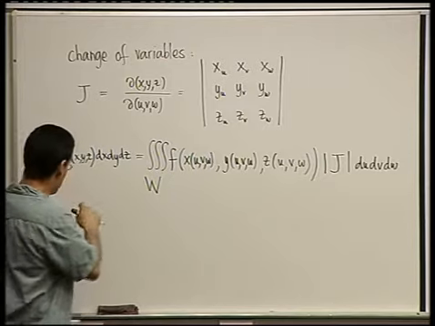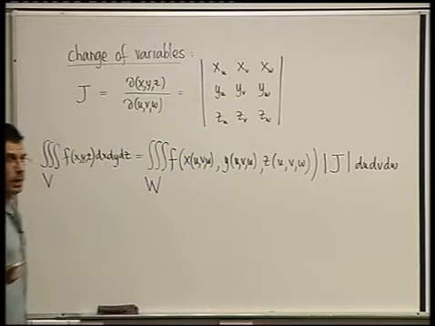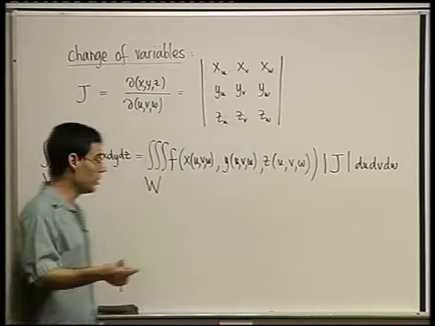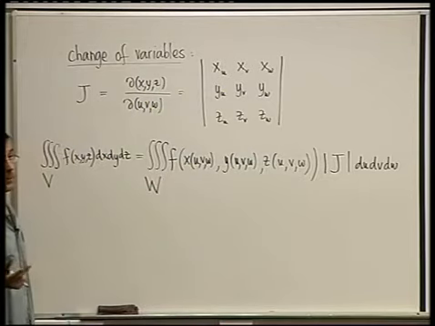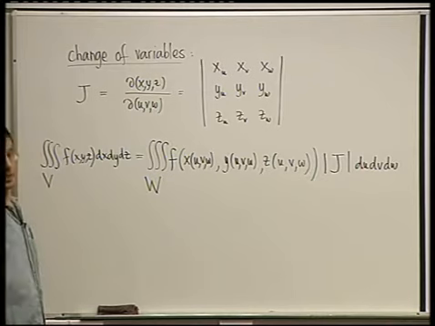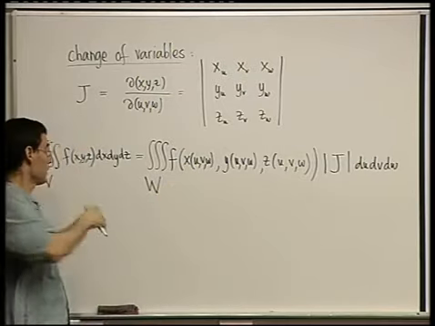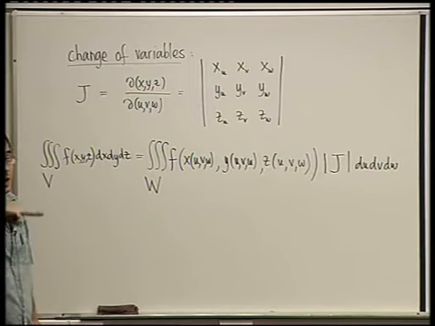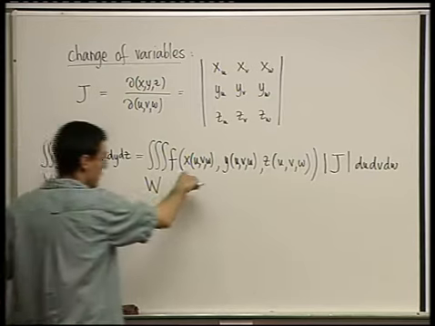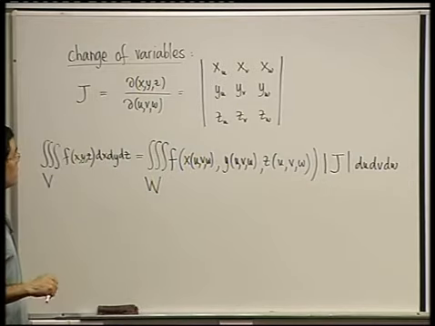Okay? And of course, this is just the formula. The more precise theorem, which I'm not going to write, assumes that the Jacobian is non-zero on the domain, or at least except maybe points or lines or two-dimensional regions. That's okay. It can now be zero on an entire plane. When you're doing a triple integral, it doesn't see a two-dimensional surface. And the map defined by x, y, and z has to be invertible, and so on and so forth.